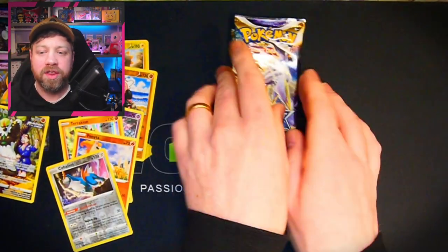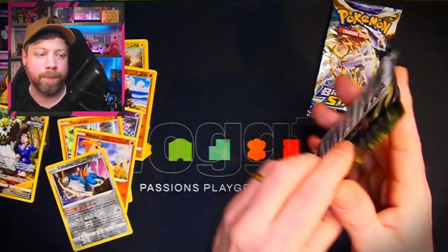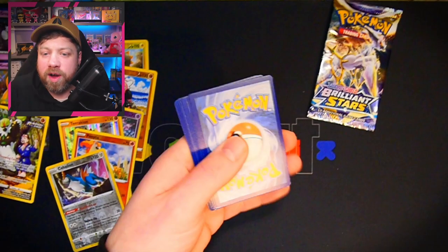Right, on to the main event right now. Come on, these are the main event, aren't they? We'll leave Arceus. Hopefully it can bless the pack for us. We'll leave Arceus till last. We got a Whimsicott right now. Here we go. So, co-card for you.